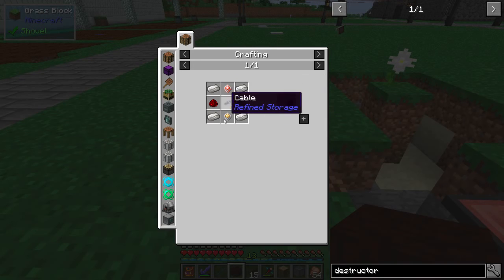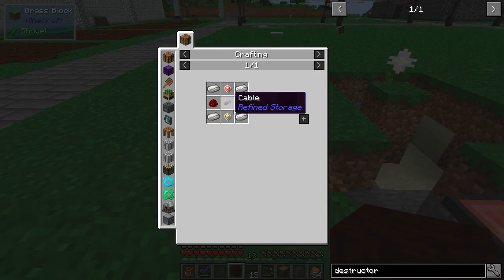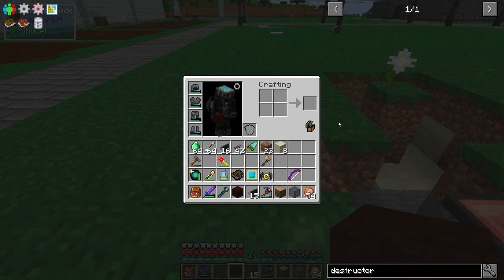We need one of these destruction cores, an improved processor, a little bit of redstone, and some of the quartz-enriched iron, and a cable. We had already taught the grid how to make all this stuff, so teaching it to make the destructor wasn't hard.